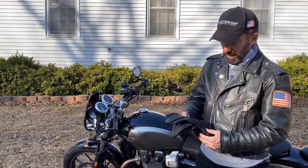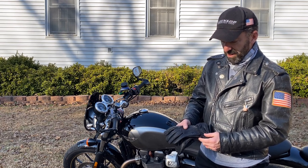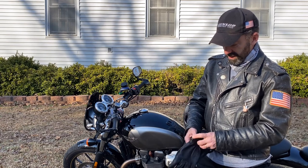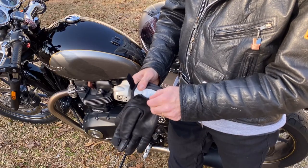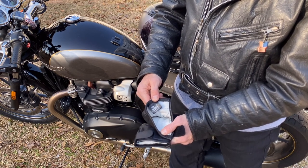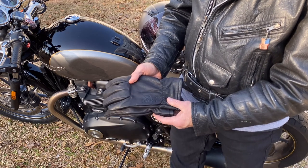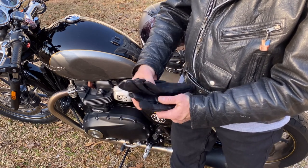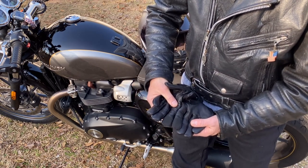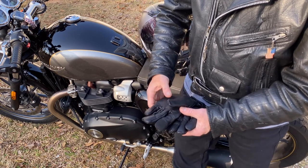We've really enjoyed the leather gloves that they put out. These SA1NT gloves right here are made of 100% goat skin leather with a spectra fiber lining on the inside. Very comfortable. They actually Velcro at the wrist on the inside, which is a pretty cool feature. And got a little leather strip on the index finger for actually using your cell phone. I've got an iPhone 11 Pro Max, and it actually works pretty well with it.